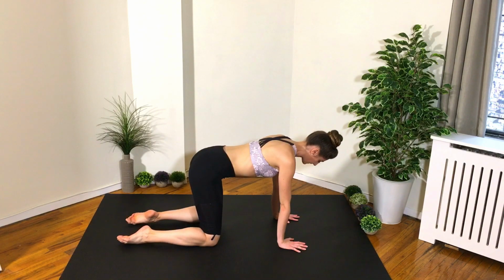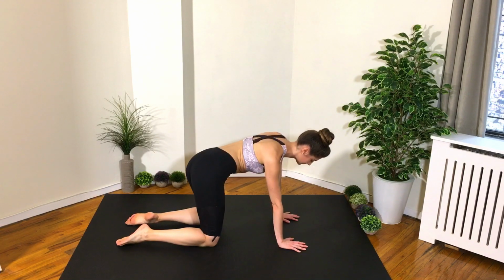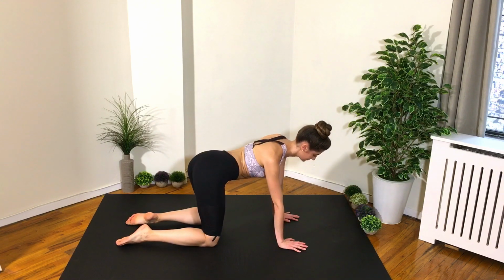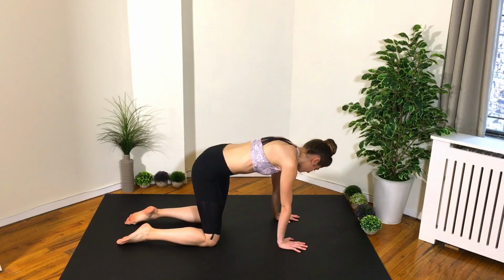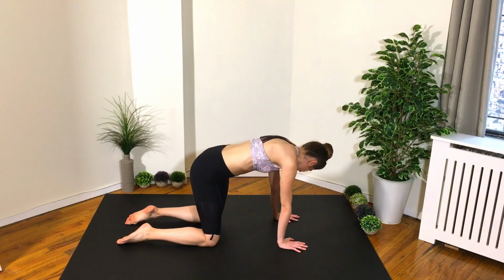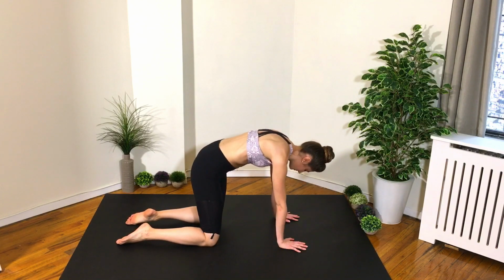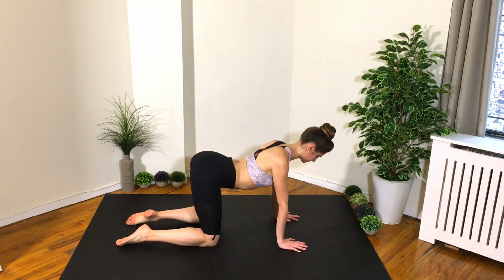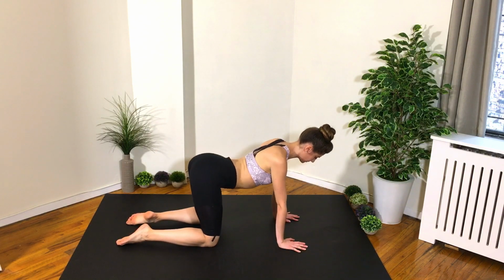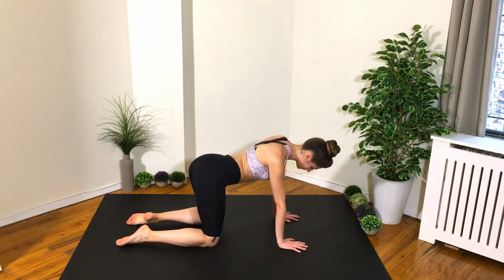Beautiful, now let's combine those movements that we just did, and now we circle the hips nice and big, the biggest circle you can make, passing through all of those four positions that we just did, our two side bends and our cat and cow. Good, move nice and slow. This should really feel amazing. And then we'll reverse our circle. Good, really take your time. Make sure you're breathing naturally. Really just letting it go.